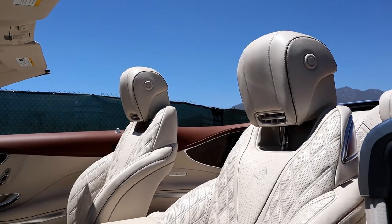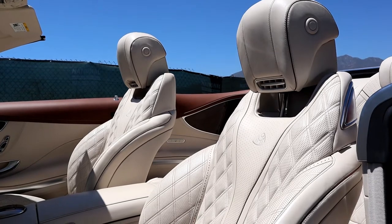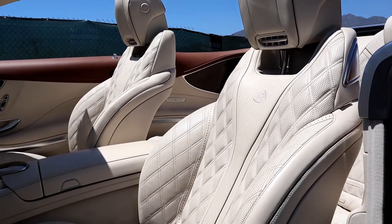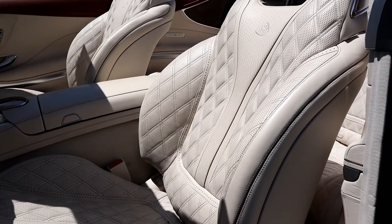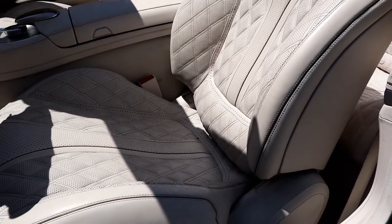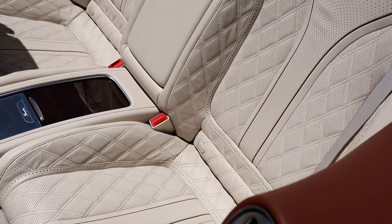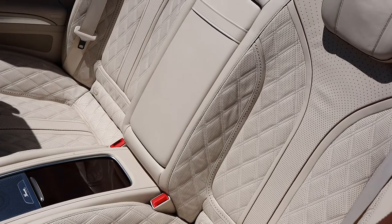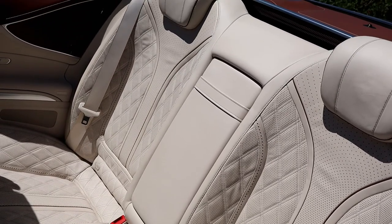These are Maybach's Silk Beige Napa Quilted Leather Seats. They're 16-way adjustable, heated, and cooled. Beneath the headrest is an air scarf — you can cool your neck on a hot day while driving with the top down. It's one of the best-looking seats in the industry and definitely one of the most comfortable. The stitched Napa leather back seats are just as plush as the front — also heated and cooled — with aluminum accents and maple wood trimmings throughout.